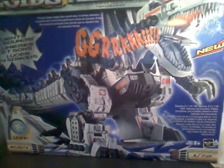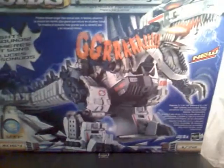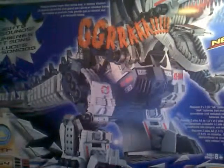It's the box. It's really large. So large that my camera can't fit it all on my regular setup. Oh well, it still looks cool. It's got some really nice artwork. Good going, Roar. There's the back. That's pretty cool too. Shows you all the little things it does and how it can fuse with other Zoids. Yeah, so it's pretty cool. So yeah, that's the box. It's very, very, very large. It's about 2 feet long, so yeah.